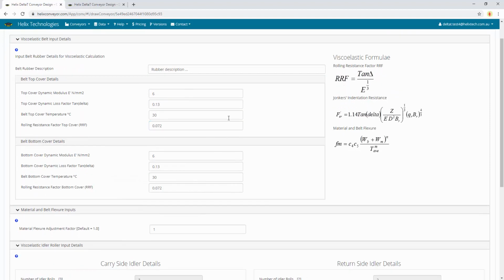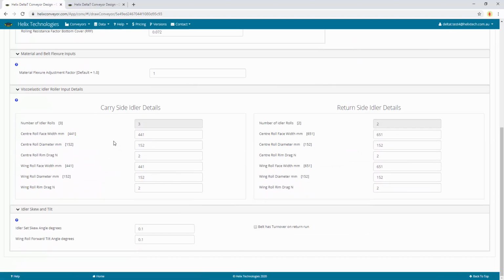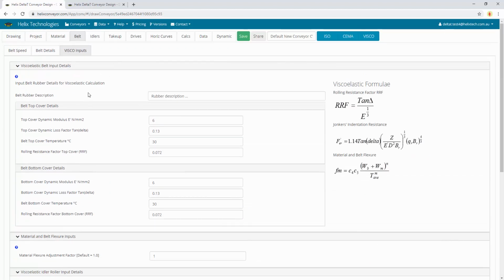We've got some default values that we've input, which are typical for a low resistance rubber that we use, that's a good starting point to compare. And just remember, the viscoelastic method is commonly used in long overland conveyors, especially in high temperatures.